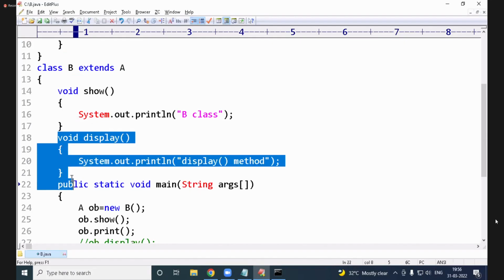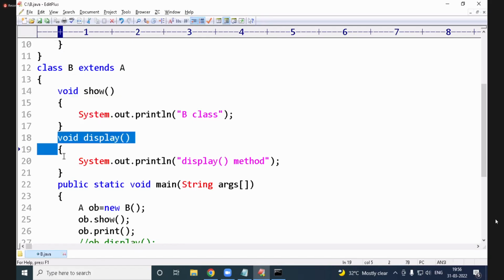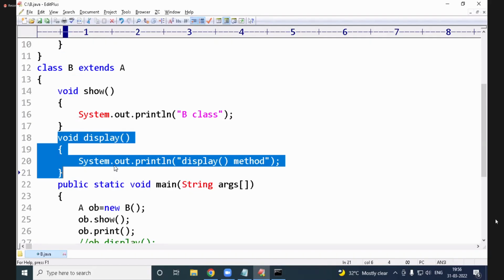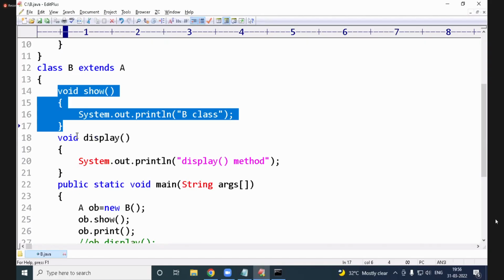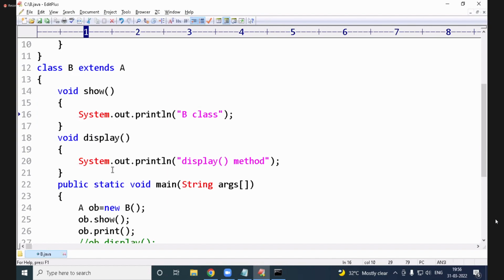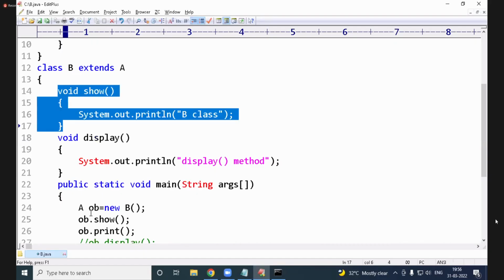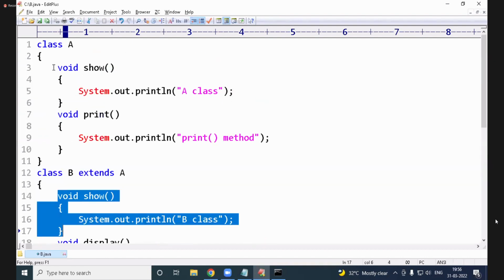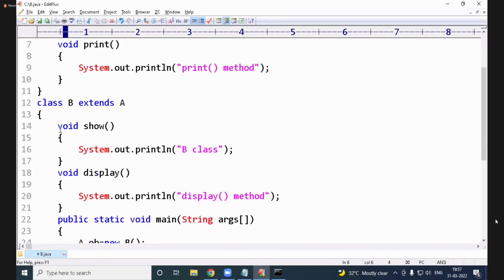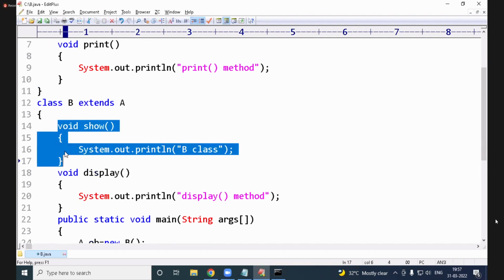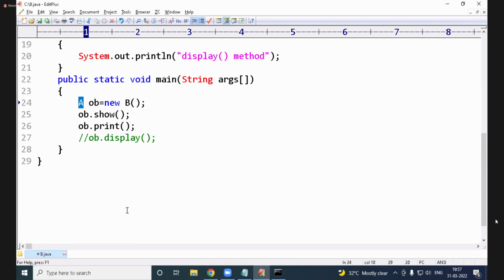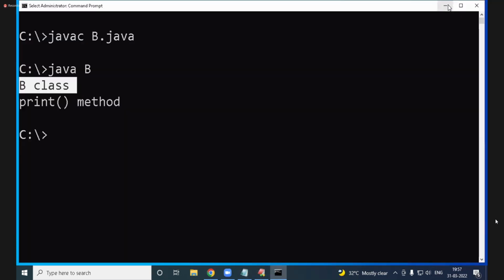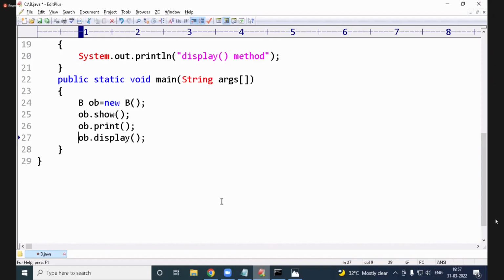We can call this one, we cannot call this one. The reason: it belongs to A, we can call; it belongs to B, we cannot call. This is the only proof. Otherwise, if it belongs to B, can we call? No. We are calling, it is called. That's why it belongs to A. Got it? So, in this example, the A class show method is overridden in the B class. Presently, I'll write B only and call everything. After writing this program, I will also write the diagram.